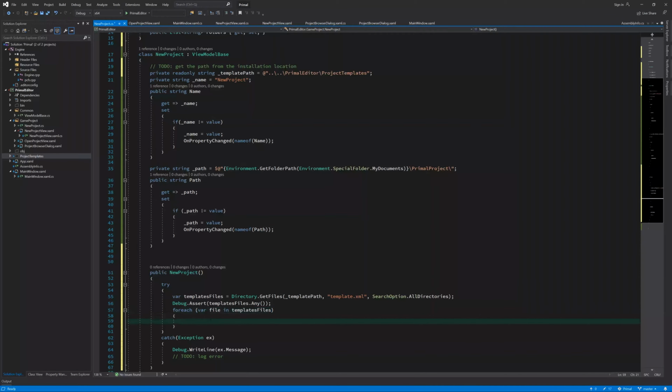So for now, I'll just create a new template. And I'll use a name or a type for it. It's empty project. And a project file is a file name.